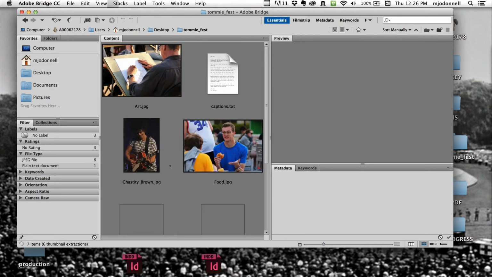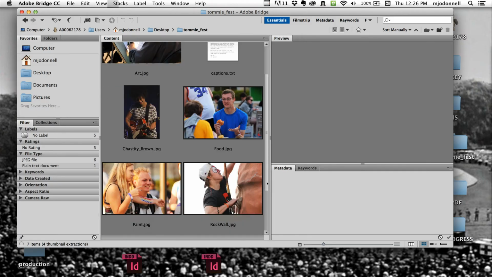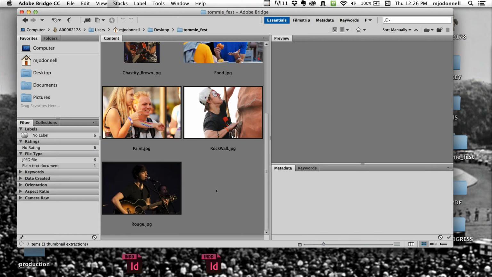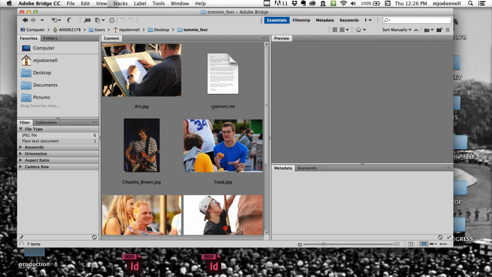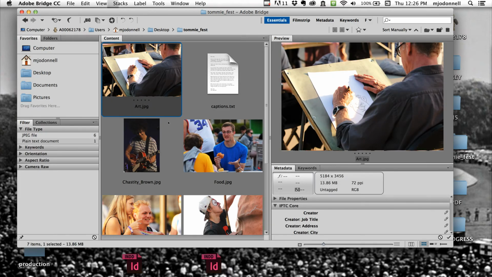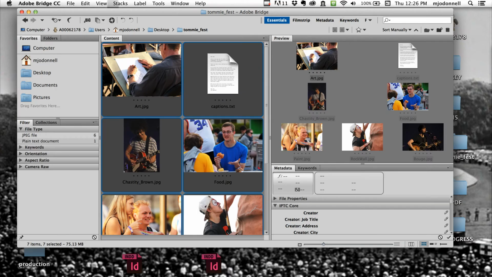Okay. Now, you notice they're loading slowly. This is another thing we're going to talk about, and that is making sure our images are not too big for what we want to do with them. Alright, so now I have a caption file in here too. Now we can do a batch rename, and what you do is you select all of these. Just hold the shift key and select them all.